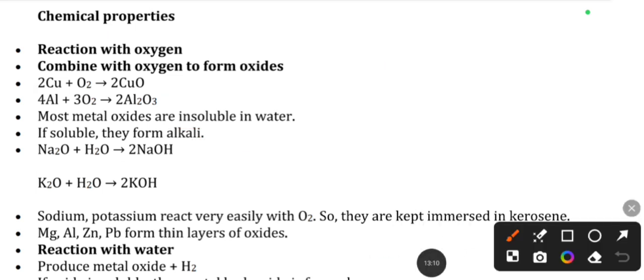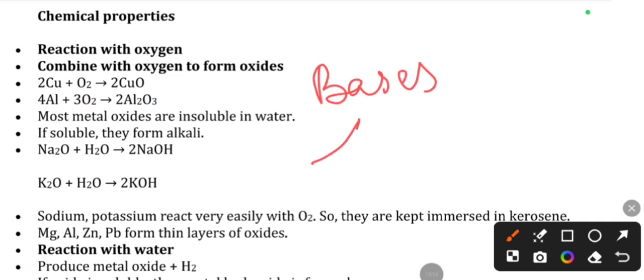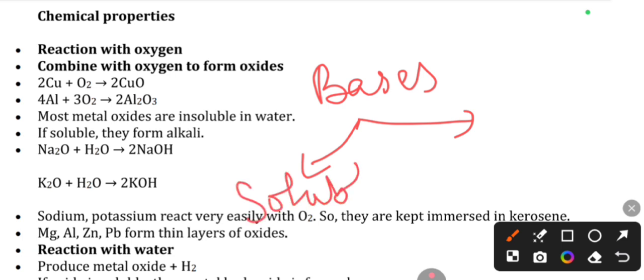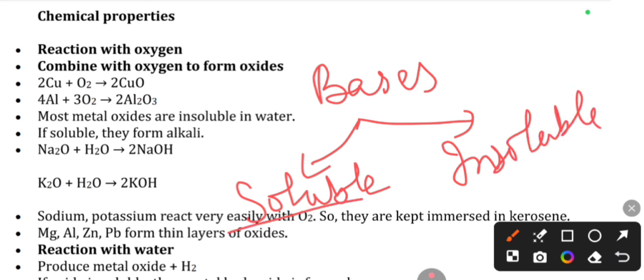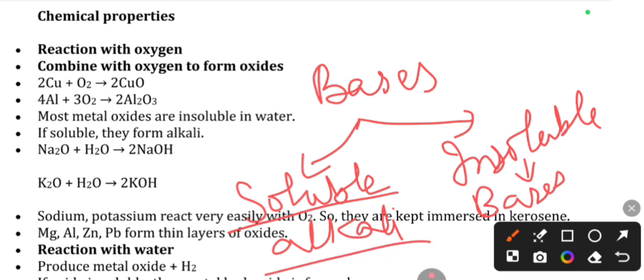If you know, tell. We can say bases are what? In that we can write two things: soluble, insoluble. Soluble means, the other name we can say is alkali, because they are soluble, and it will remain as it is. So alkali is a part of bases, no? So we can say all alkalis are bases, but all bases are not alkalis.